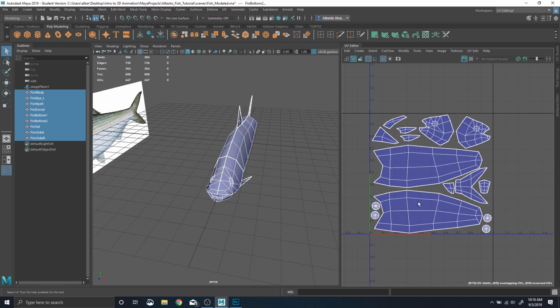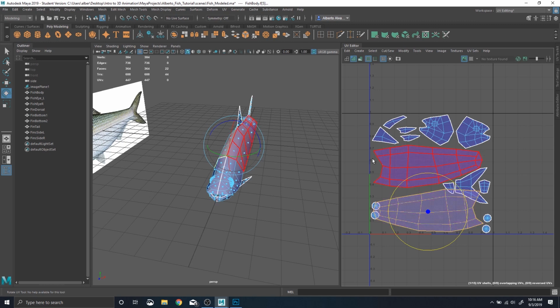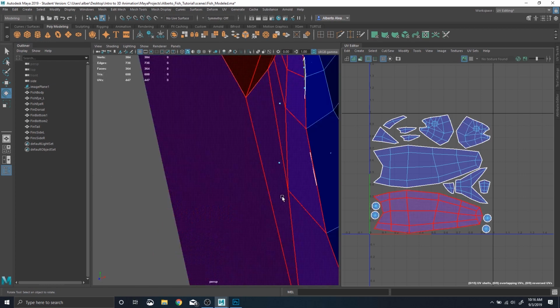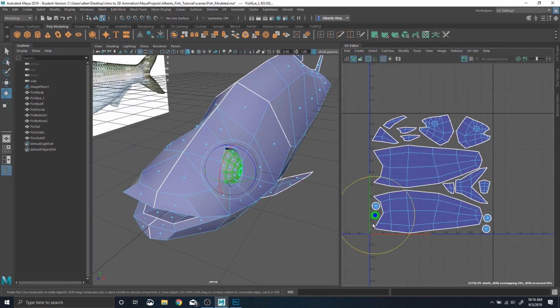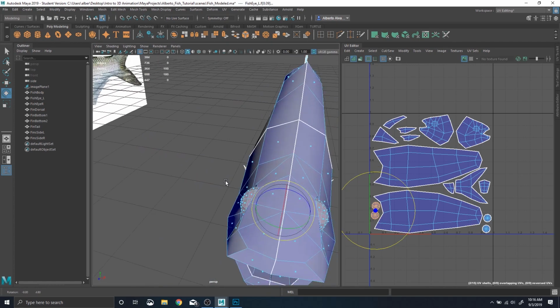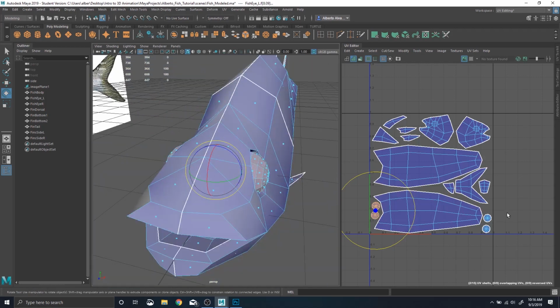If not, you could just flip it by selecting the UV shell, E to rotate, and then just rotate it around until it's in the right position and move everything else around. I'm not going to do that. I'm just going to leave it how it was. I know these are my eyeballs, the outside of the eyeballs, because I used it. Just double check that these two are the outside and not the inside. Yep, all good. So you know the left side, not the right side.